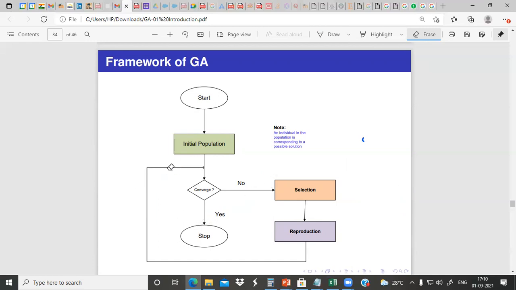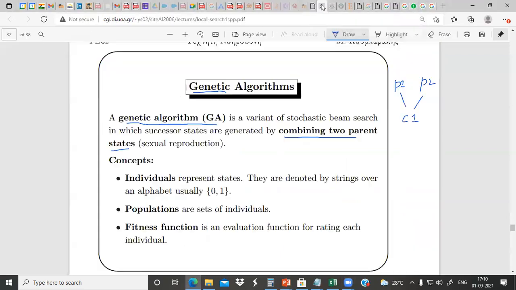Genetic algorithm is also one of the AI techniques. It is also one of the artificial intelligence techniques. This genetic algorithm is inspired from nature, and also it is inspired from the field of genetics. So with this introduction, let us get into the actual topic. As we have already discussed, these are some of the common terms we'll be using in genetic algorithm.